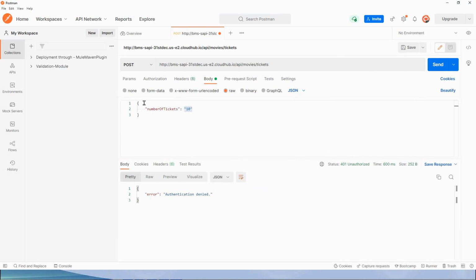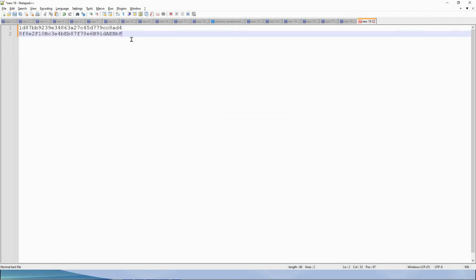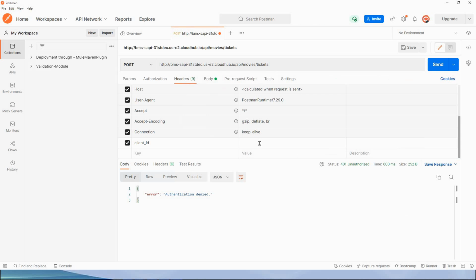See, because we have applied the client ID enforcement policy, we were getting 401 unauthorized. So let's pass the client ID and client secret. Now let me click on send.